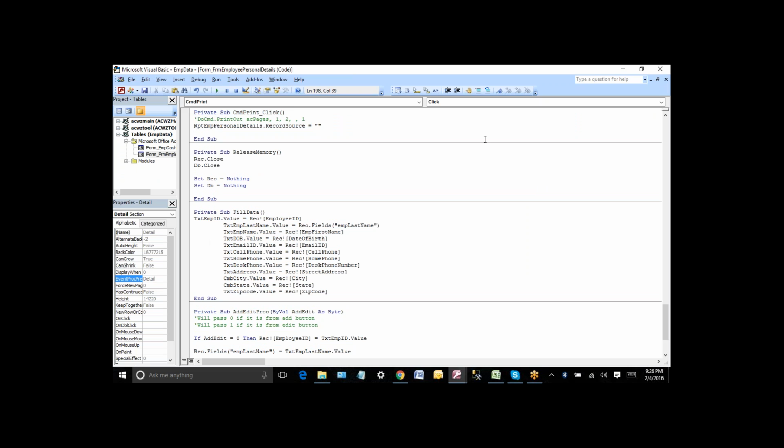Record source is equal to select star from table name is EMP personal details where employee ID is greater than 1000.